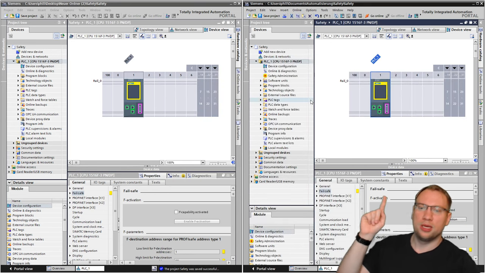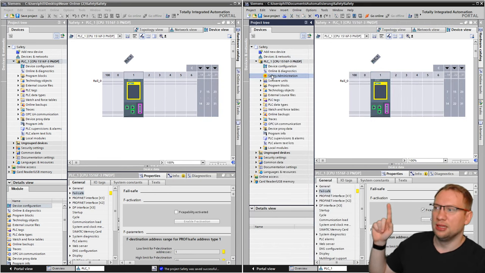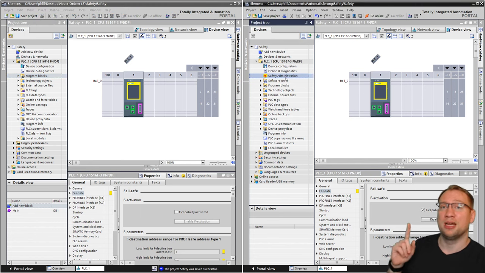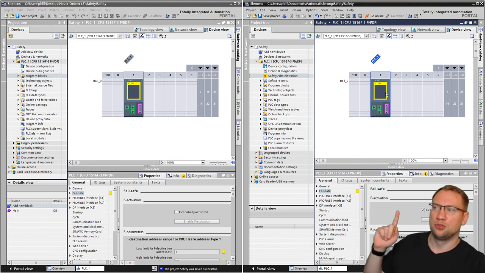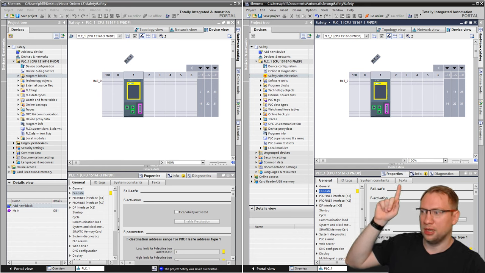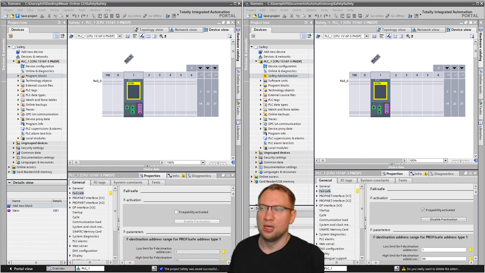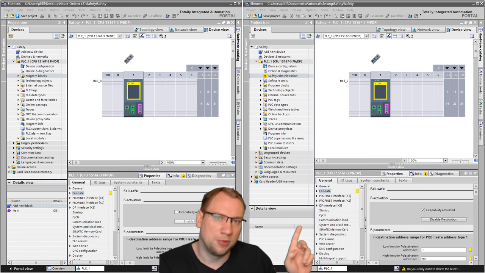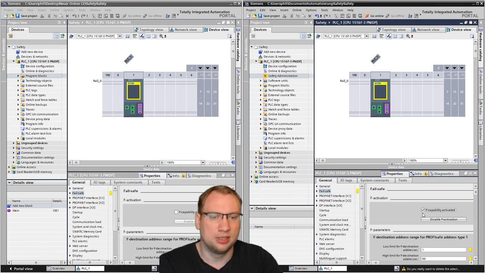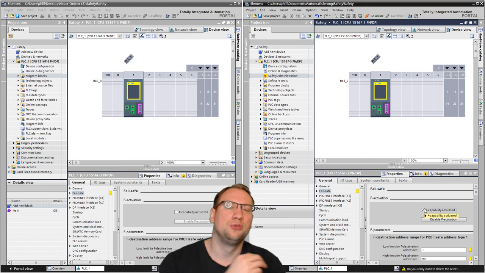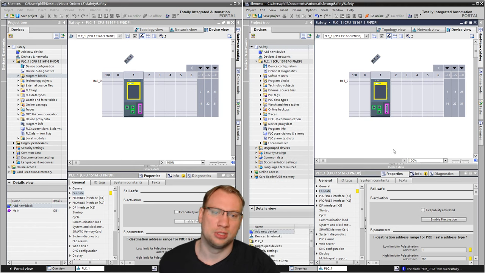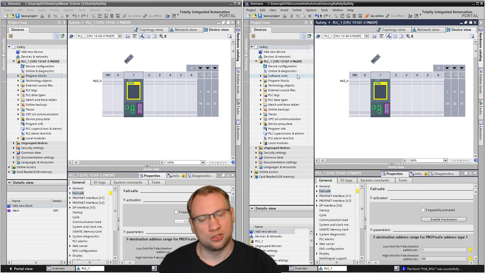And in here, we can already see a difference. In the list here, I have safety administrator. Here, I don't. So that's the first indicator that you have it installed. If you do not have safety administration, it might be because you do not have it installed. And if I go to the hardware, then you see that the F capability is from the beginning activated. You see this one here, the checkbox is activated. If you do not want to work with the safety stuff, you can just disable the function and you will have to say yes. And now the safety administrator is also gone.